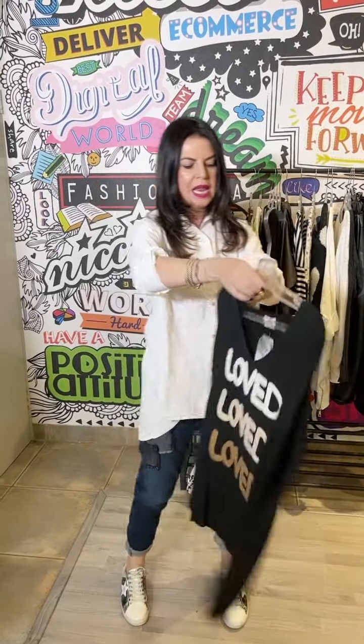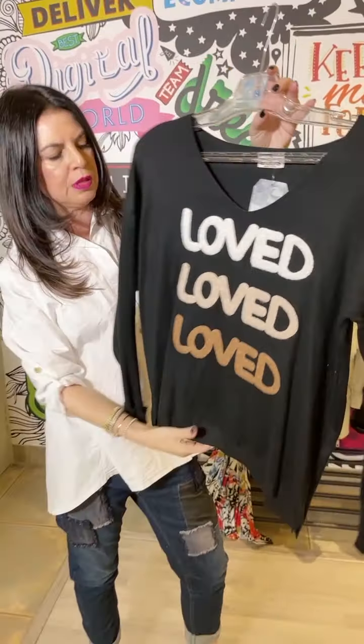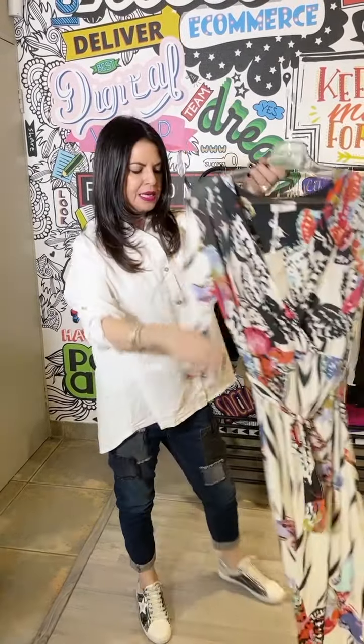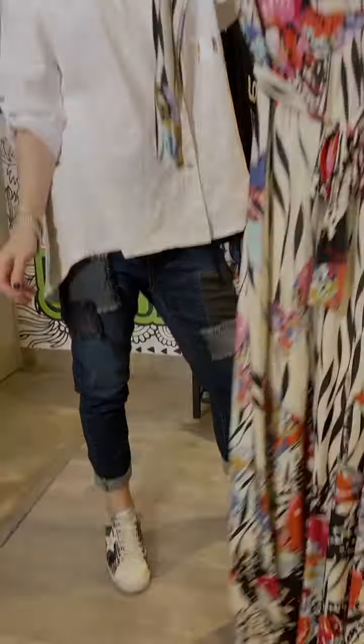You can wear something underneath or wear it as a top — it's very soft and comfortable. Then we've got a beautiful knit t-shirt with all the love, in the neutral colors. And we have a beautiful winter dress, guys — there's nothing like a beautiful winter dress. This with sneakers, with boots, with a wedge — really stunning.